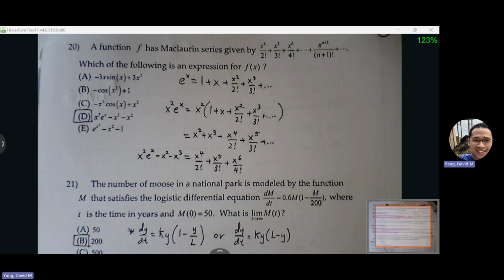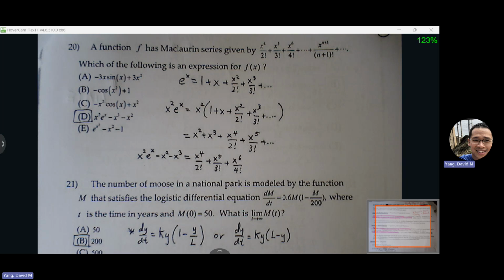So this kind of reminds us of e to the x. The degrees are a little bit off, but at least the consecutive nature of it is consistent with e to the x. So this is what e to the x looks like: 1 plus x squared over 2 plus x cubed over 3 factorial. If I want to get the numerator to match what I want with degree, I want to increase all my degrees by 2. I can think of it as multiplying everything through by x squared. So let's say I have e to the x, multiply everything through with x squared, and then I have something that resembles what I'm trying to go after.